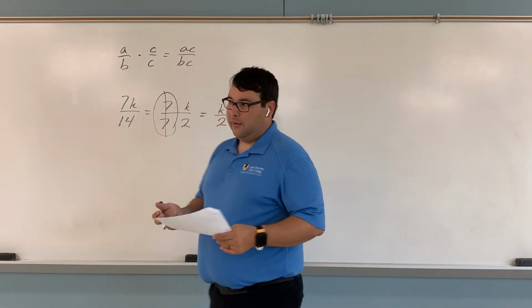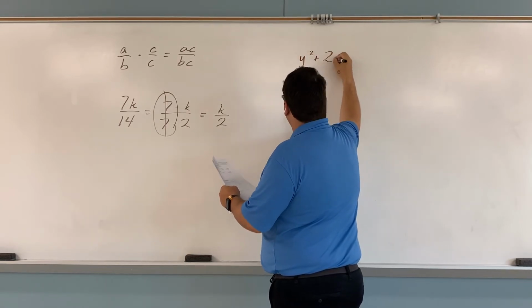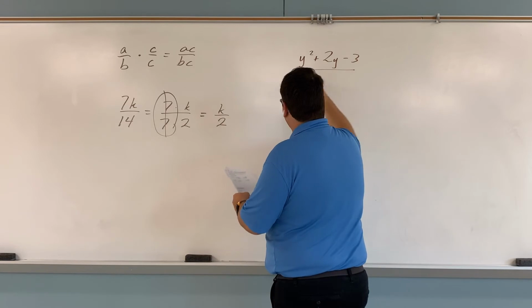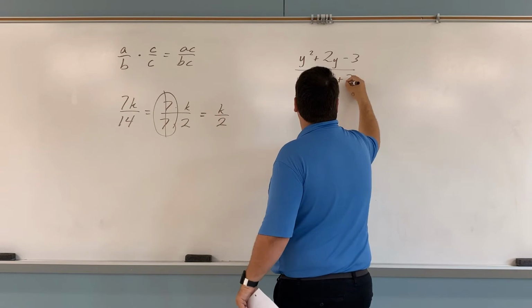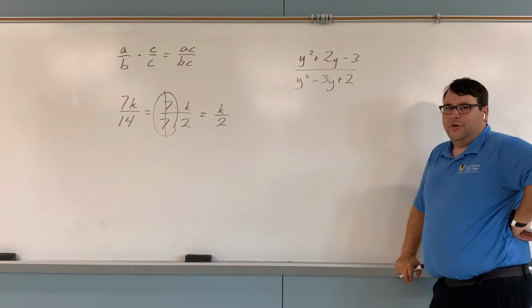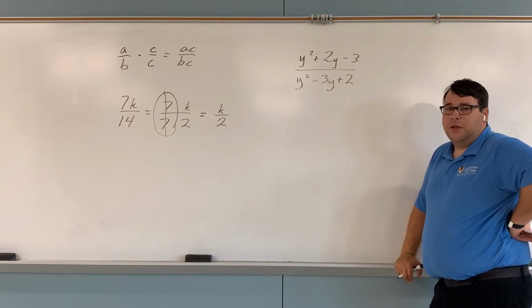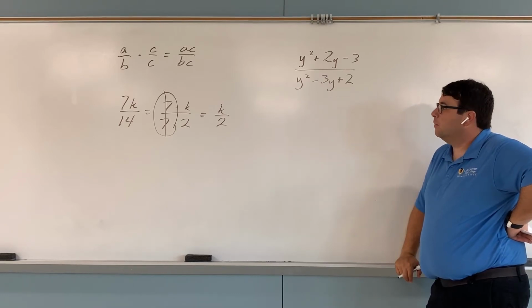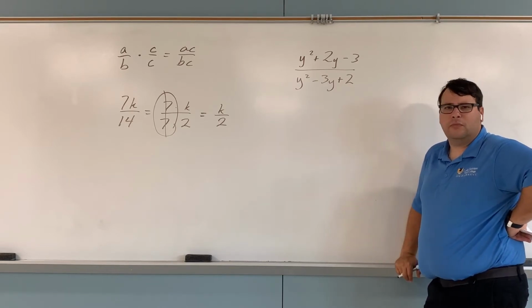But what if you have something a little bit more complex? What if you have something like this, where I have a trinomial over another trinomial? Yikes, that's insane, right? Well, let me ask you this. Taking it in pieces, can you factor just the numerator? Sure. Can you factor just the denominator? Sure. Let's go ahead and do that.